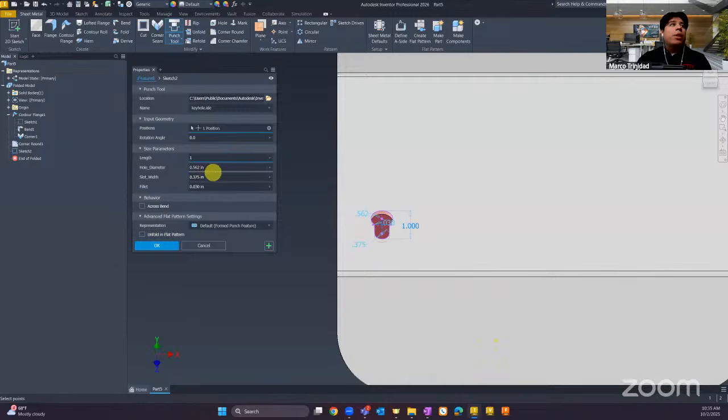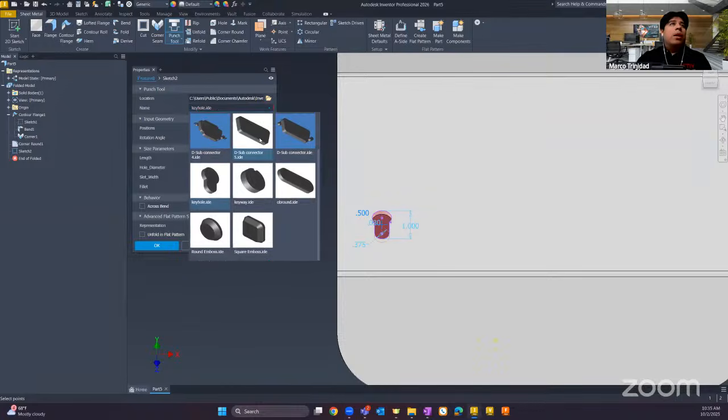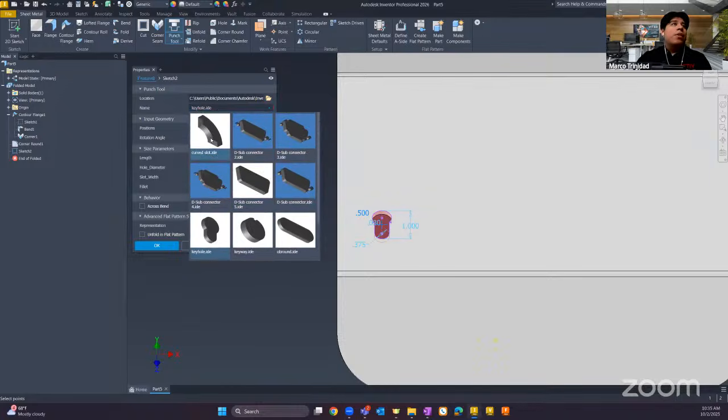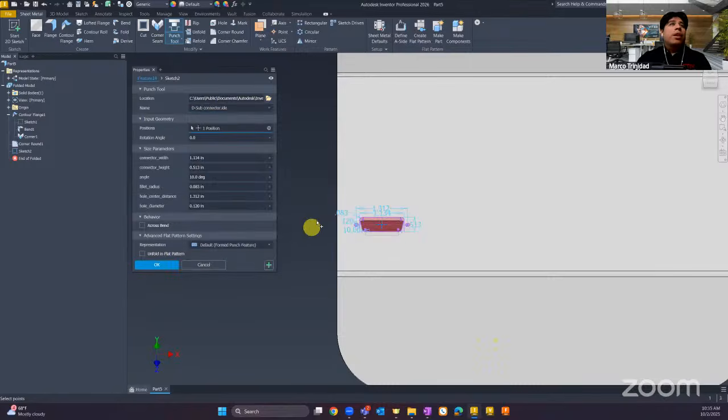So if I need to make this taller, if I need to make the hole diameter different, I can make those changes in the dropdown. And that gets adjusted to whichever properties you have associated with your punch. So if I switch over to this other connector, you could see the parameters window switched over to all of those parameters associated with this one.